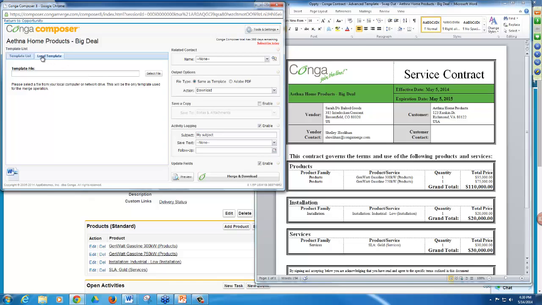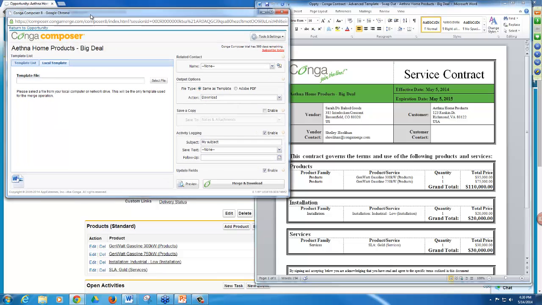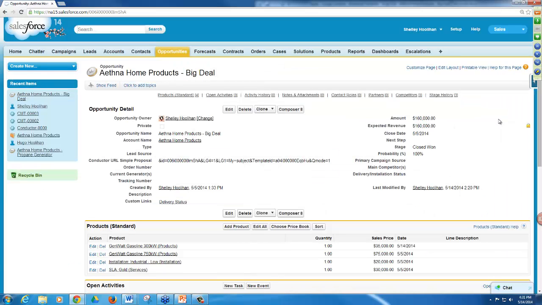The other way, I might have been misinterpreting your question, if you mean more like an automatic merge rather than having to manually click a button or a link, have that happen as the result of some sort of other thing in Salesforce happening, we can do that. It requires an add-on product we have called Conga Workflow. It's really neat. It's the ability to fire off Conga Composer processes as the result of a Salesforce workflow rule. So maybe on your opportunity, for example, anytime the stage changes to closed won, you want to send that contract template, we could set that up for you.